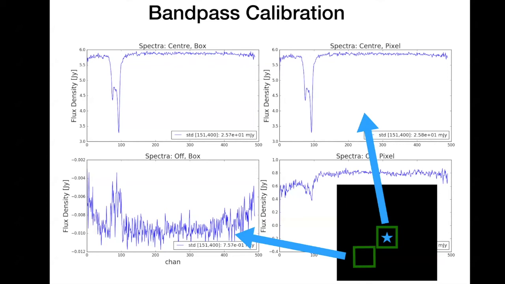Now, these types of variations will come if you have not done the bandpass calibration carefully in the direction of the source, or the source may have a frequency structure. So at different frequencies, the size of the source can vary, and that can give rise to a variation in this region when you choose a larger box. Okay. So if I don't see any variation over there, which is the case here, it's clear that you don't have any problem. The bandpass is good.